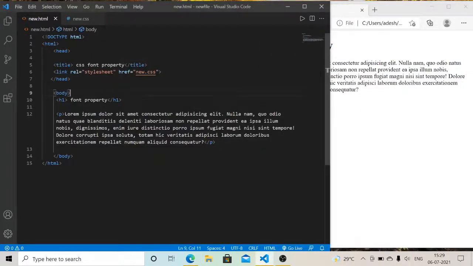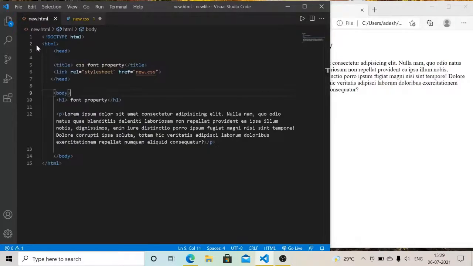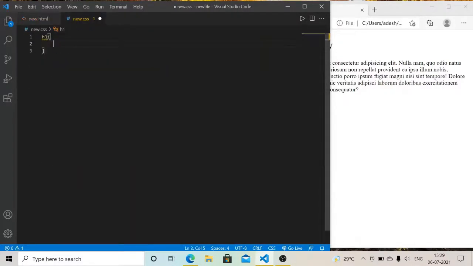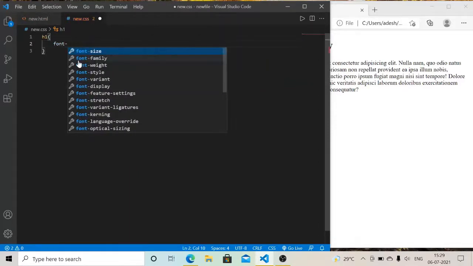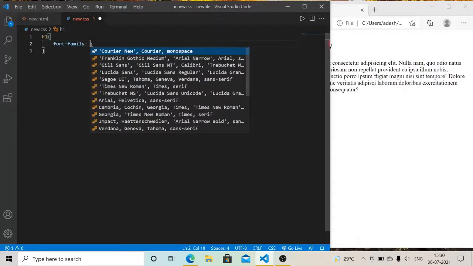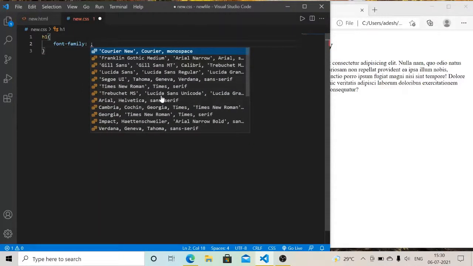So let's apply the CSS font property. I used an external CSS. I give here h1 and then curly braces, because I apply the font property on heading 1. I first apply the font-family property. This font family is already downloaded on my PC, so it's showing here.